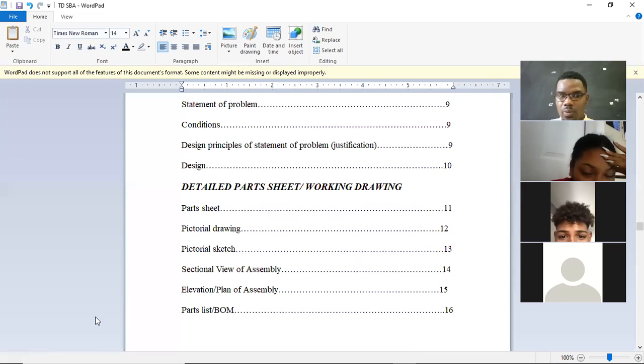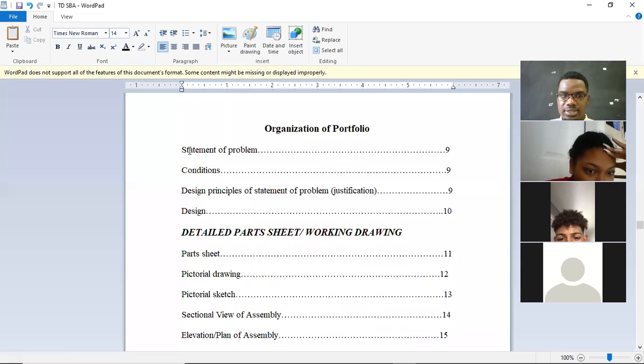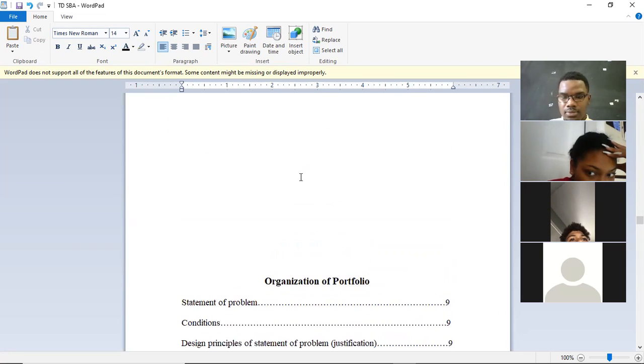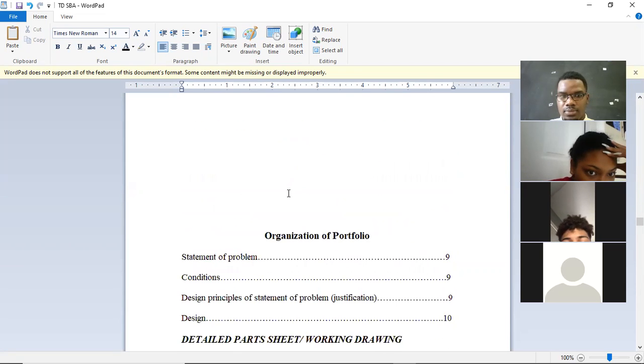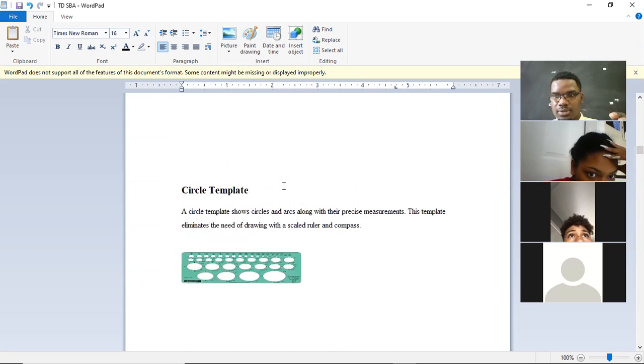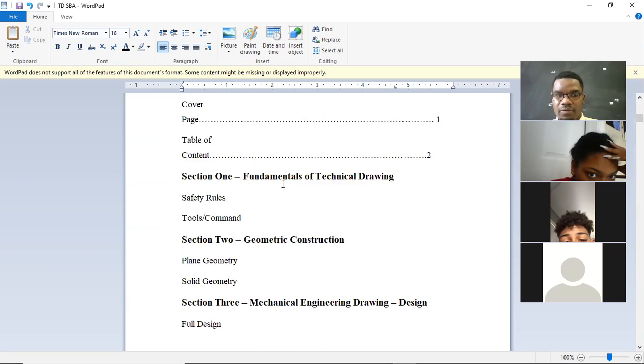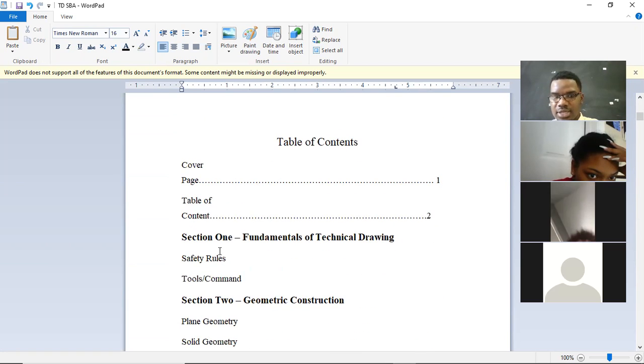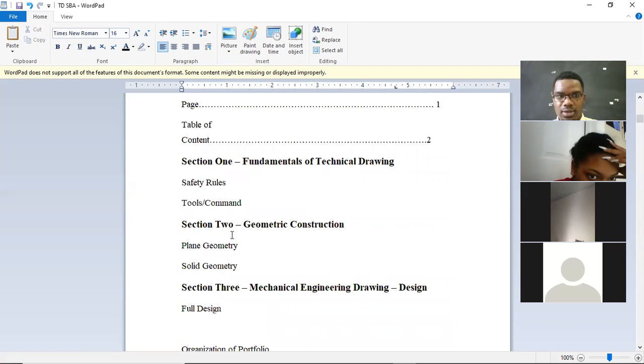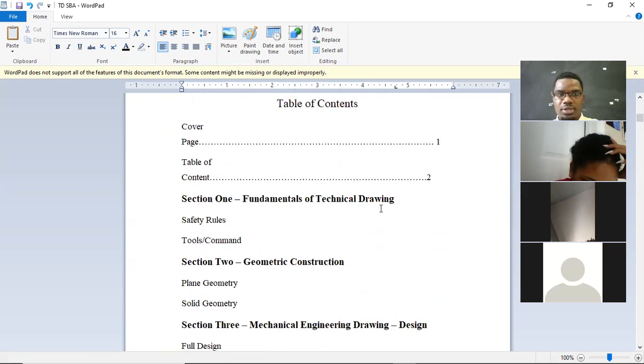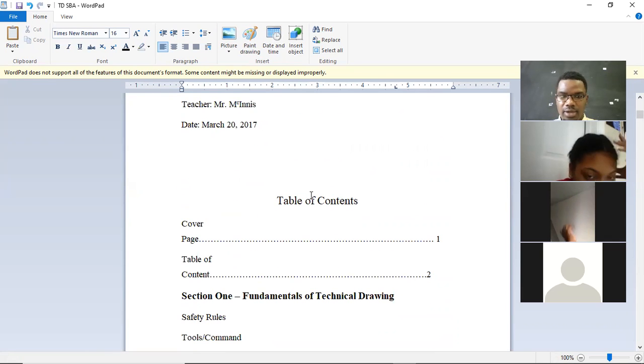Okay. So we're not anywhere right here. The only thing we're gonna focus on firstly is the statement of problem. Oh, so sir, this organization of portfolio, should it be at the top where you have that table of contents basically? Basically, exactly. It's like a second table of content. Right? So in the first part of it, let me scroll back up. The first table of content would have had the cover page. All right, sir. Let me write those down. The first table of content, right? Have the cover page on page 1.